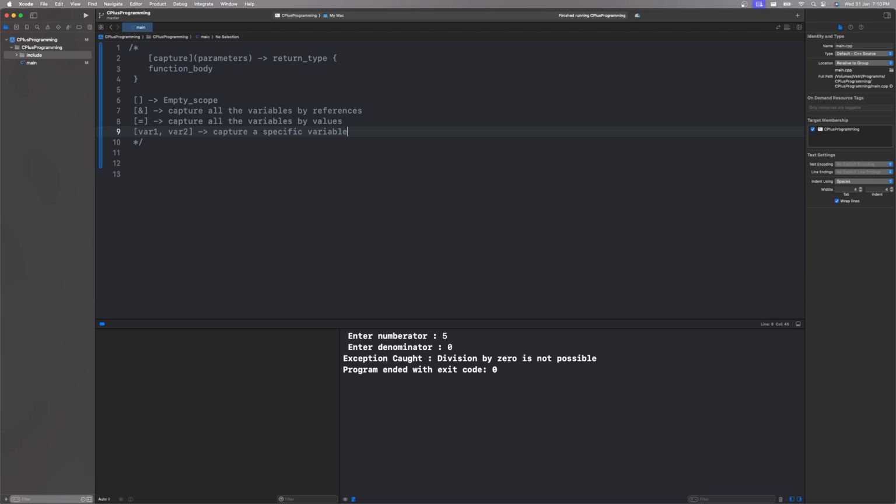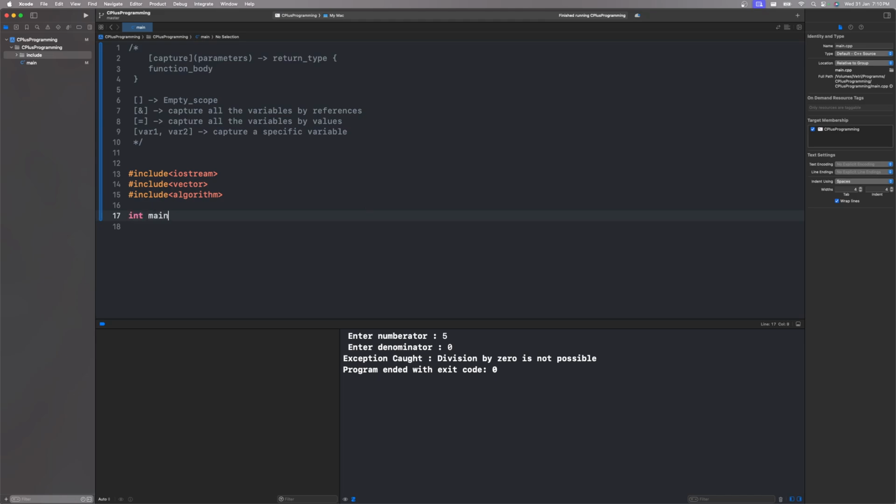So now let's go for a simple example. Here, #include iostream, #include vector, and #include algorithm. These are the header files that we are going to use.